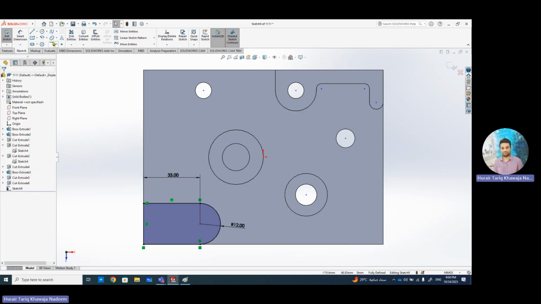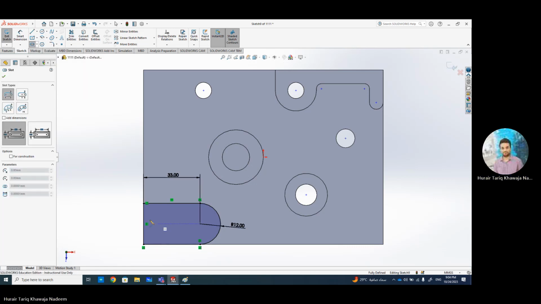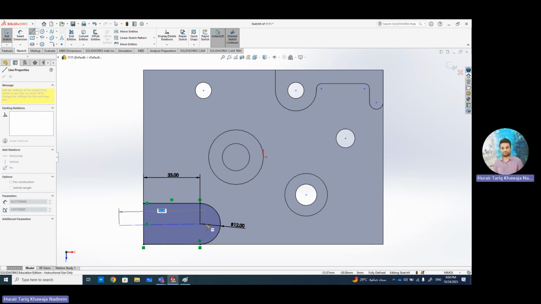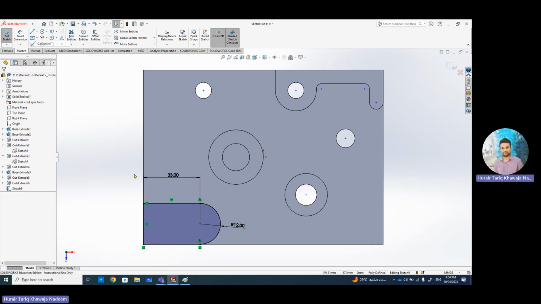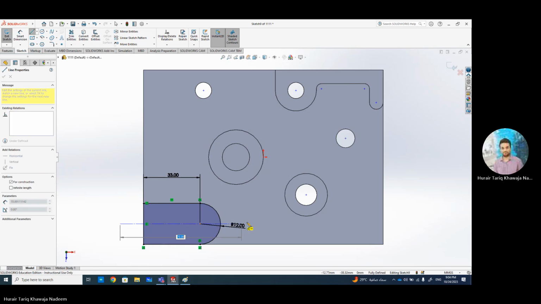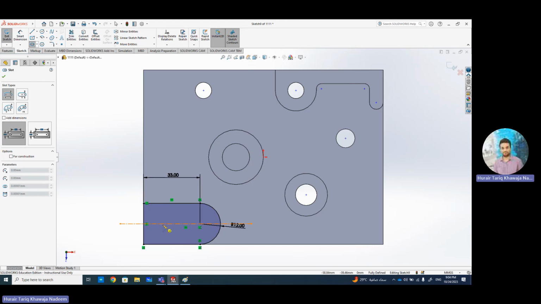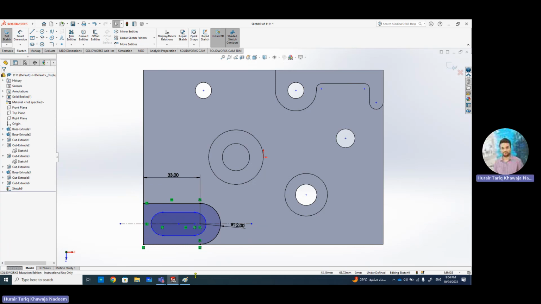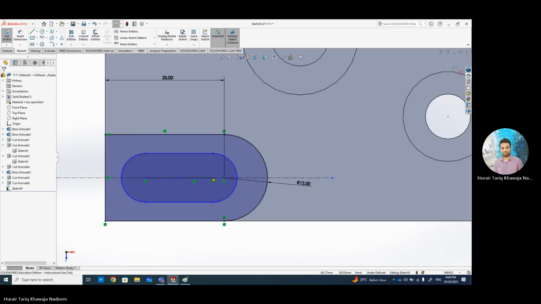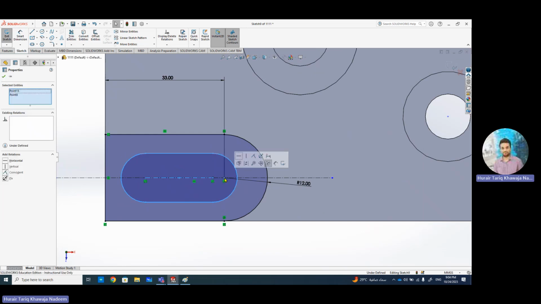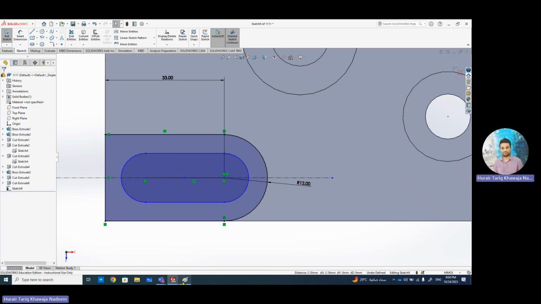Now we are going to introduce a slot. Anyway, you can make the slot by using line and curve as well, but making a slot is easier. So let's make a center line first of all. It's easy. Let's make a center line, a line passing through the center. Okay, this is the center line, and then come to the slot command. So this is my first point, this is my second point, and this is actually a slot. So what is actually these two, this center of this arc of the slot and this center, they are coincident. Let's make them coincident.